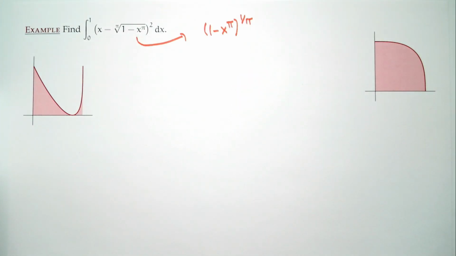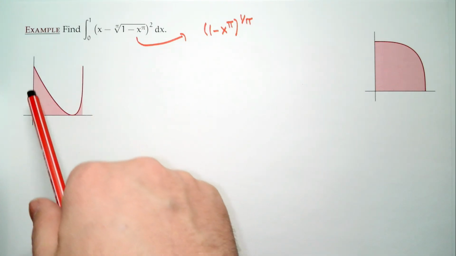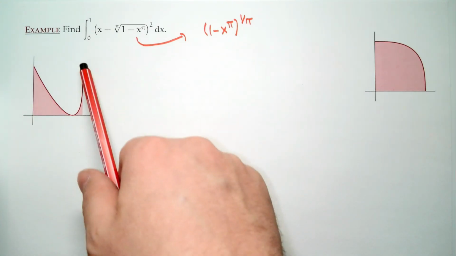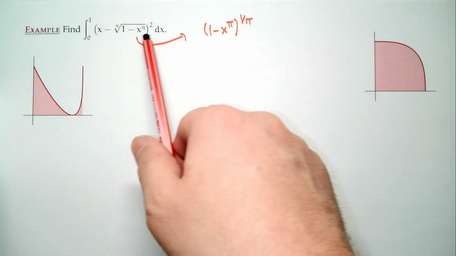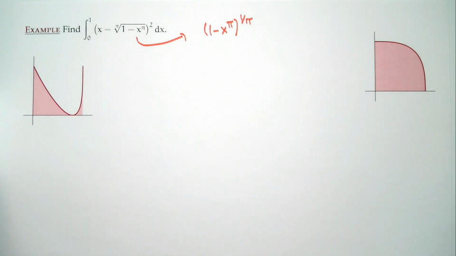All right. And good news, I actually sketched it. So now we know we're looking for the area that's underneath this curve. So this is the x minus the pith root of 1 minus x to the pi quantity squared right there. Okay, cool. Now, your initial reaction is, this has nothing to do with today. Good reaction. It feels like it has nothing to do with today. That's fair. But I think we should still try. It's good to try things.